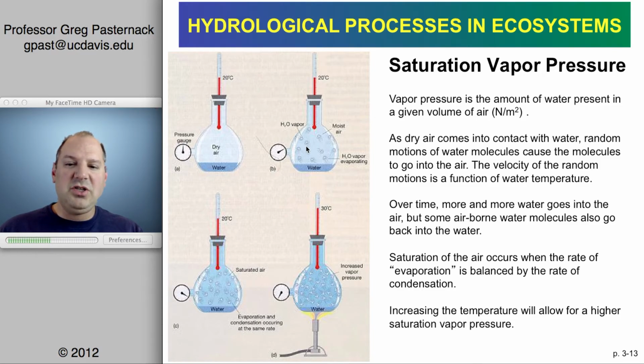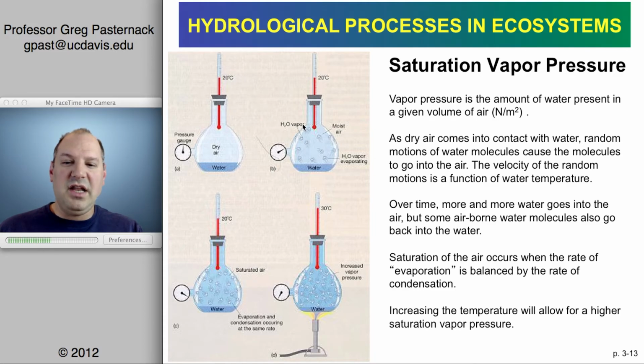And that's happening because we have water vapor in the air, which means that the pressure of the air is going up. When we talk about that pressure in terms of the part that's induced by water, we can call that the partial pressure due to water. And by partial pressure, we mean the difference between what you see in this gauge versus this gauge. So this is the pressure associated with dry air, and then the difference between this total pressure and this baseline pressure in dry air is the partial pressure of that water.